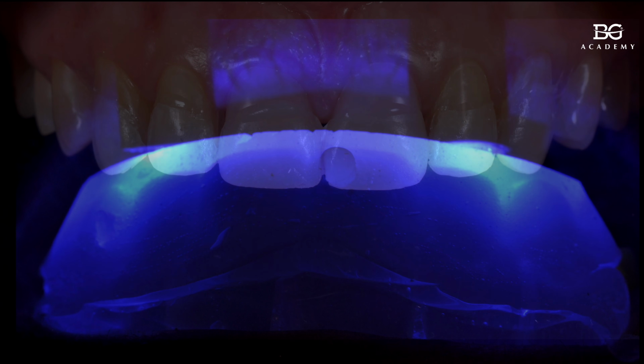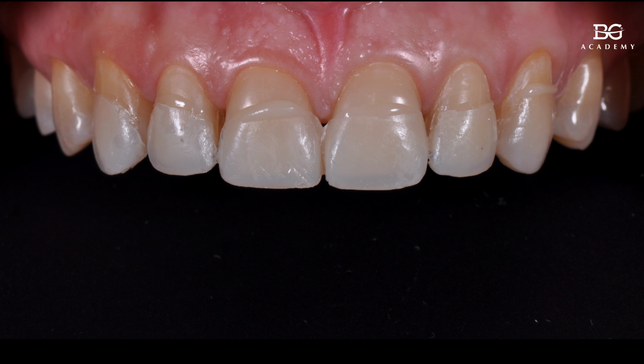Okay, so we do spot etch, we do spot bond, curing, and then you fill your silicone index with composite, any shade as I mentioned. You place it, you cure it, and you have almost 75% of the temporary restorations done, as you can see here.